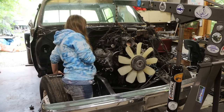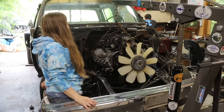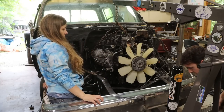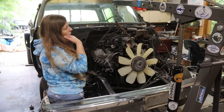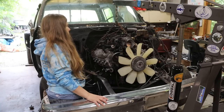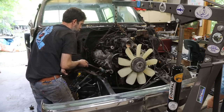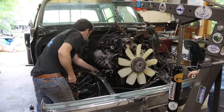Okay, let me get a bolt in this side. The engine mount is pretty much lined up over here. I have no idea. Probably not. It's possible. So there's that one. All the way through. Whoa. Well, that went right in. Motor mounts are in.